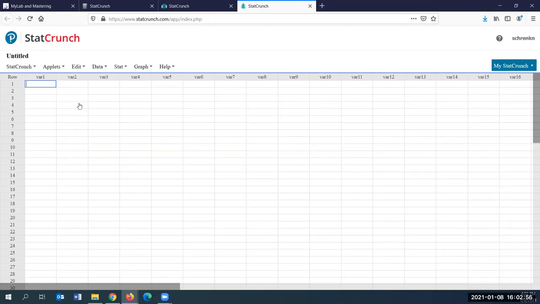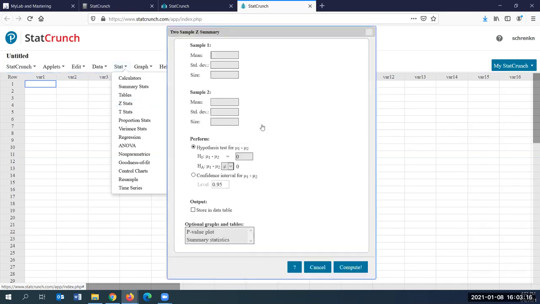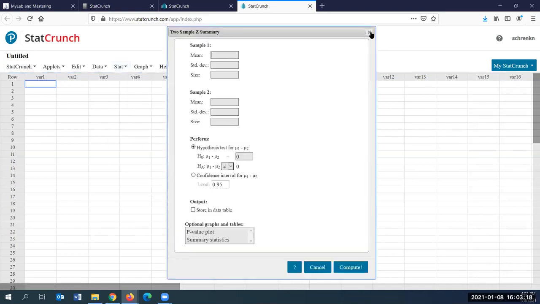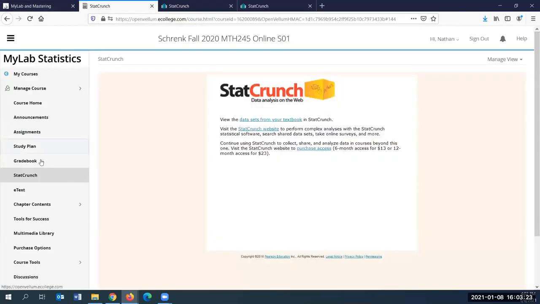What you're going to want to do is take the data from the Canvas project and just copy and paste it into here. It's going to do all the work for you. This is where I said to watch the YouTube video to at least get used to things. When it says make a z-test, find the p-value, it's going to say go to Z-Stat, go to two variable, go to with summary. It's going to do all of the work for you immediately. But when doing the homework is when you're going to like it the most.